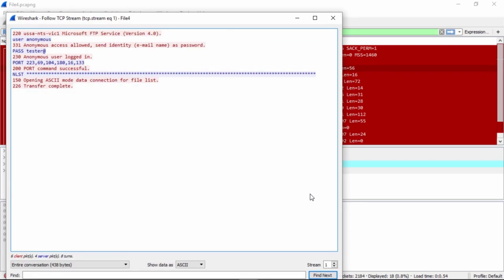Now when I look at it, yeah, it's definitely a Microsoft FTP service, and somebody logged in with user anonymous, and anonymous access was allowed. That means anonymous was allowed on this server, and they transferred a file. But the suspicious thing is, why is this coming over FTP, coming over port 80 or HTTP?